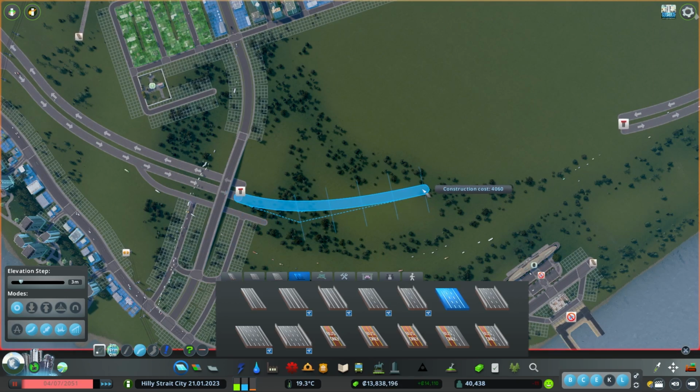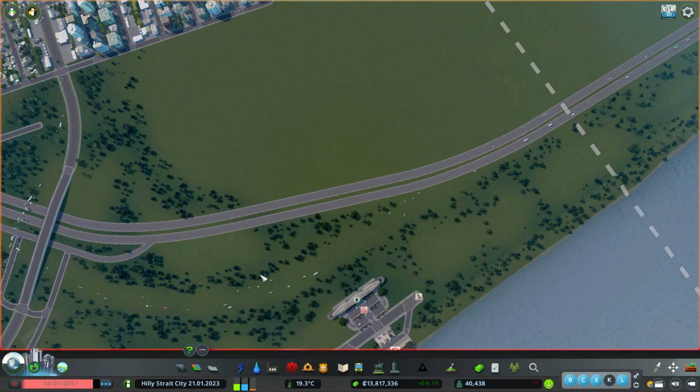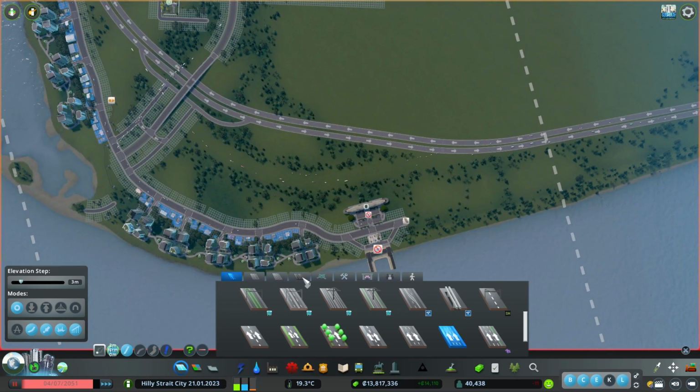So I created a half modified cloverleaf interchange simply because there wasn't enough space to complete it on both ends. Nevertheless, a little further into the highway is where I will place the other half of the interchange, and this setup benefits the traffic flow in the long run.